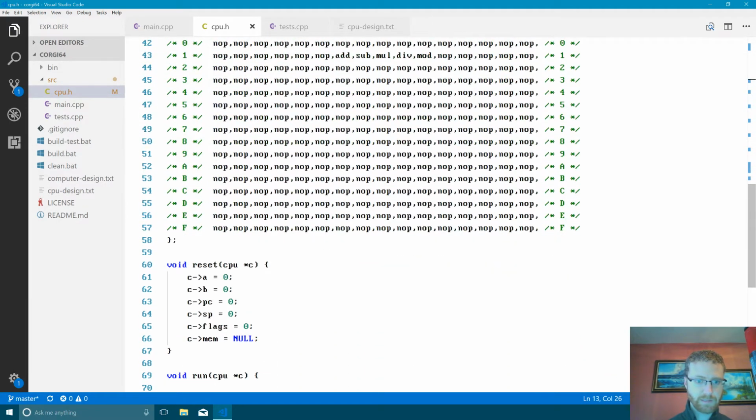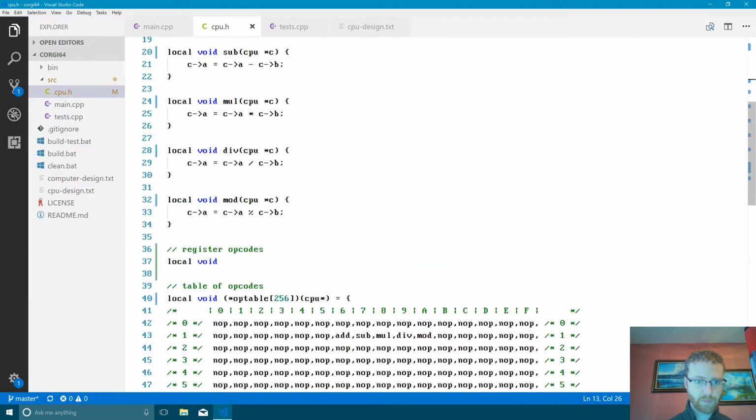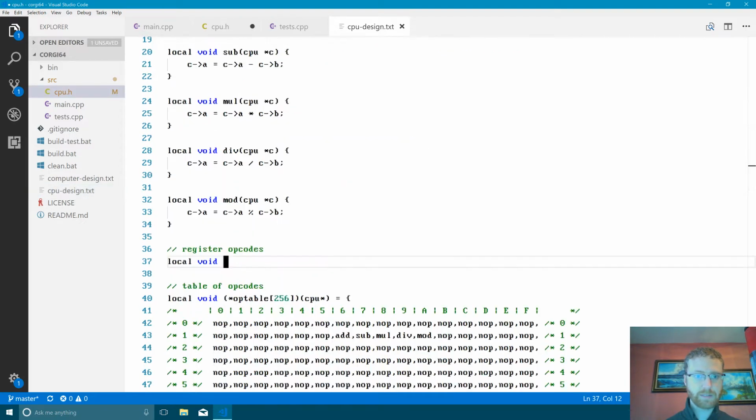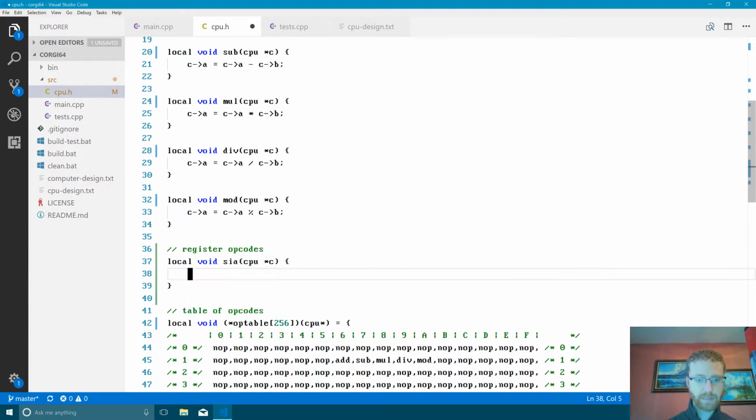Now let's see. What we're going to do here is create a new function, a local void. What do we want to call this? We're going to call it SIA, for setting register A to immediate value. So SIA, and we're going to give it a pointer to the CPU.